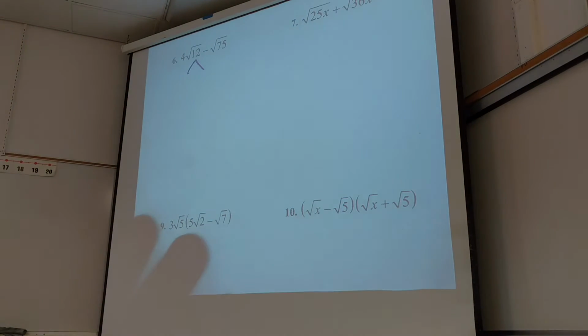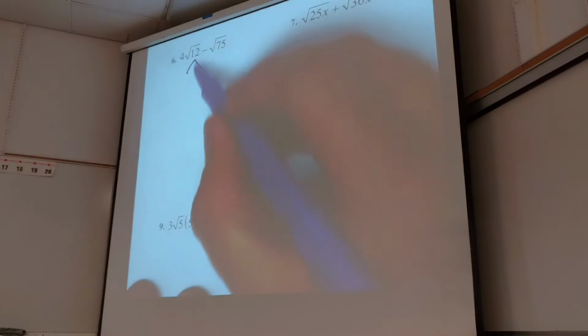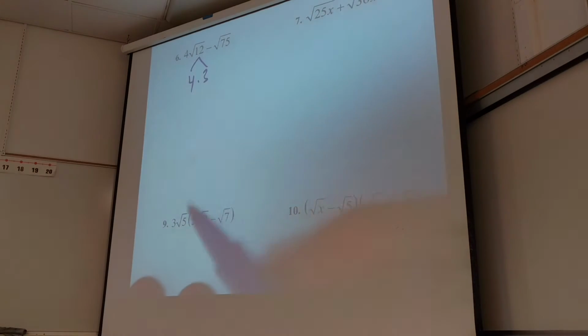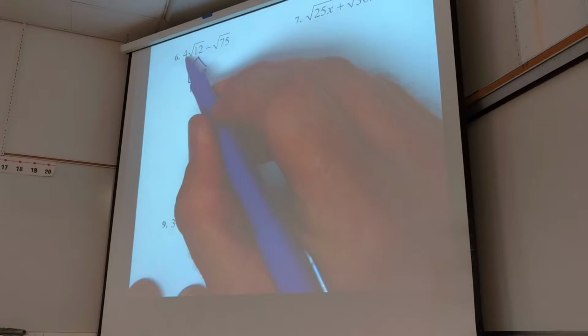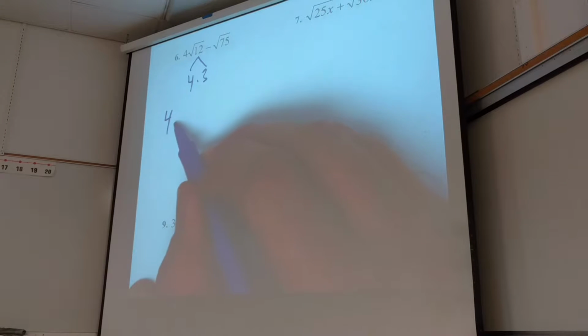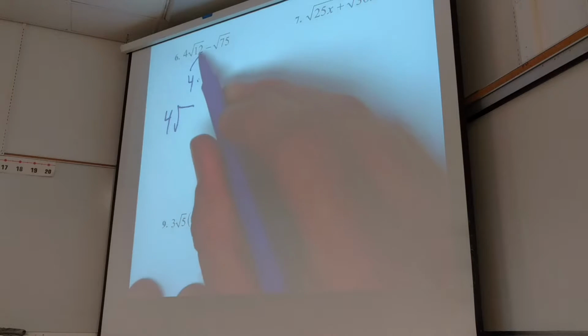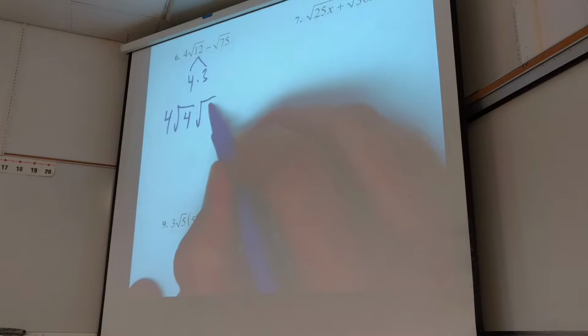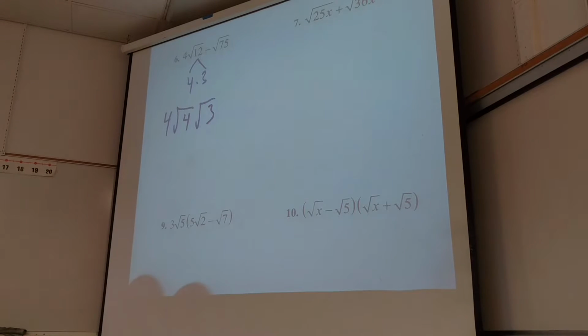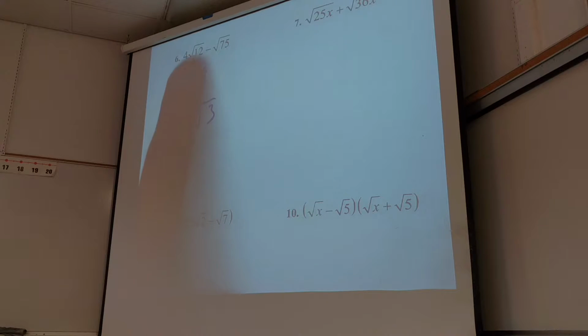So again, let me just do it the way that I slightly prefer. 12 is 4 times 3. Now watch. Now I really want this to make sense. There's a 4 right there, right? Write the 4. I just rewrote the square root of 12 as the square root of 4 times the square root of 3. Does everybody see how that is the same as that? Yeah. If you write it like this, you can see where everything comes from.